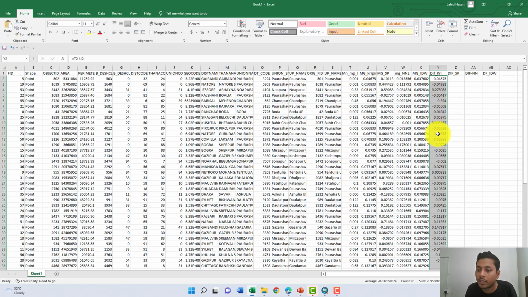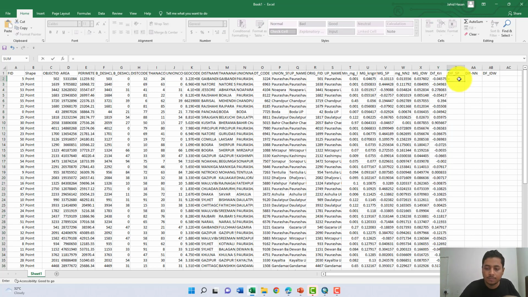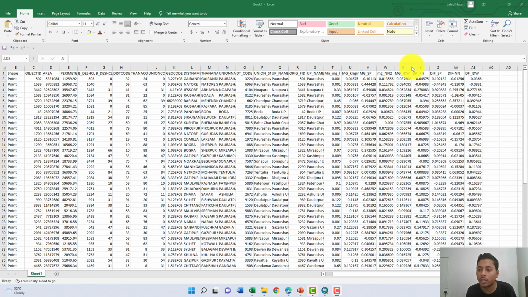If we double click on it, okay, we will get the difference value here, and we'll do this process for all other three columns. Okay, we have found our observed value, the difference for kriging here, for spline, for natural neighbor, and lastly for IDW.